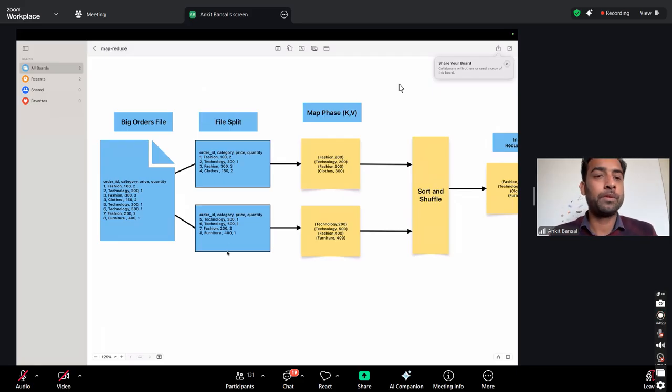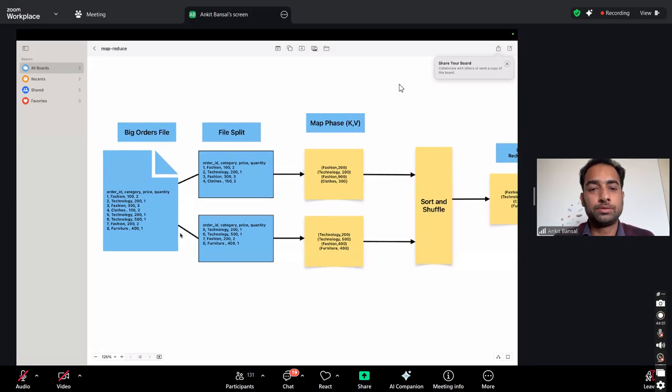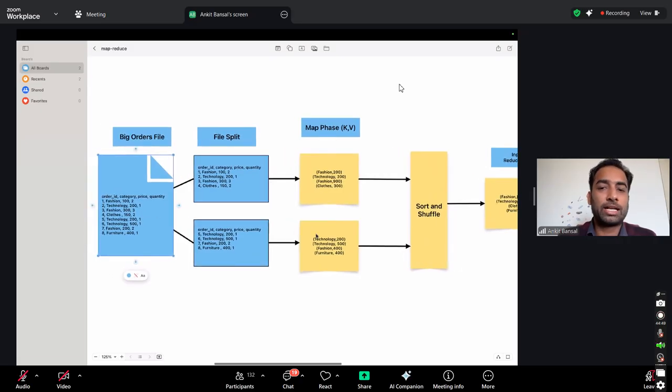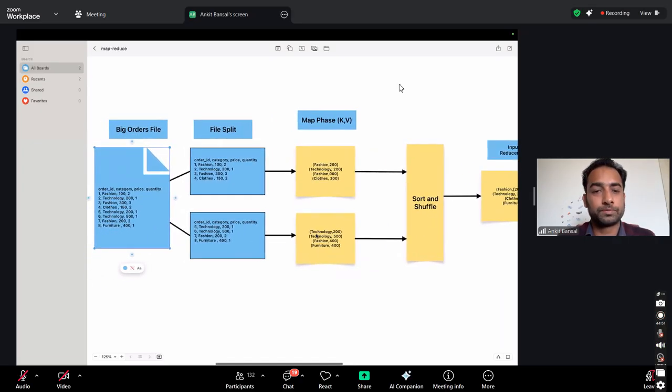Okay, great. So let's say you have a big orders file. It looks small, 8 records, but just for understanding, right? Let's say you have this orders data and you want to process it. You can imagine hundreds of TBs of data. It is not a small 8 rows, but to understand, it is small data so that at least we understand how it works, right?